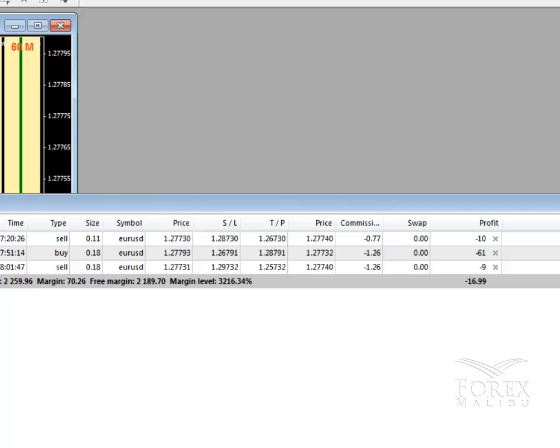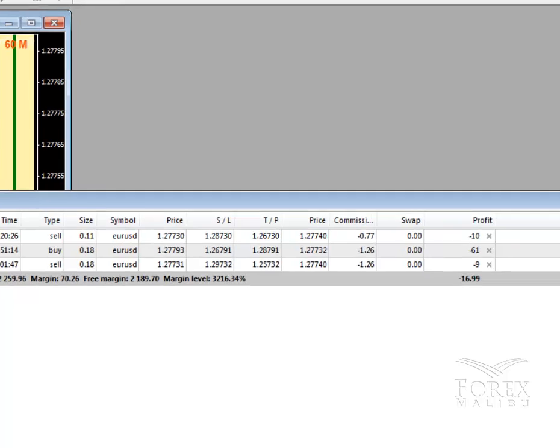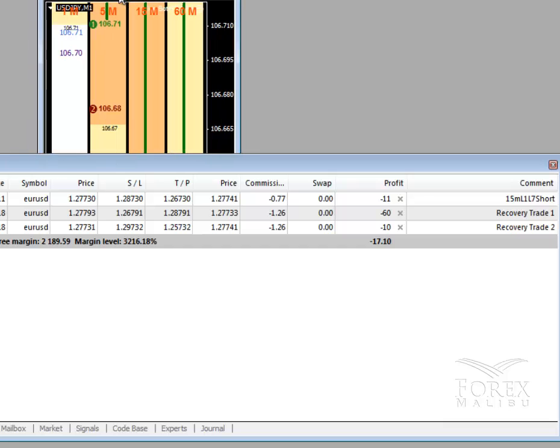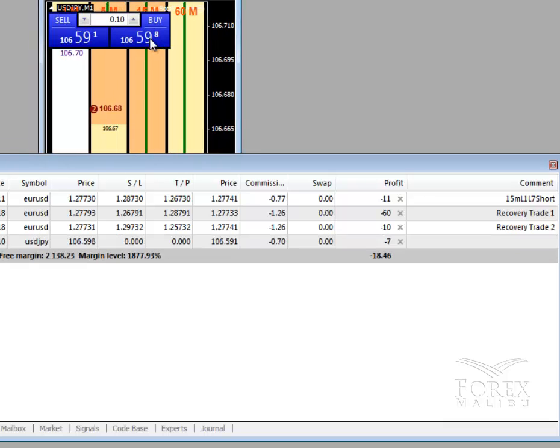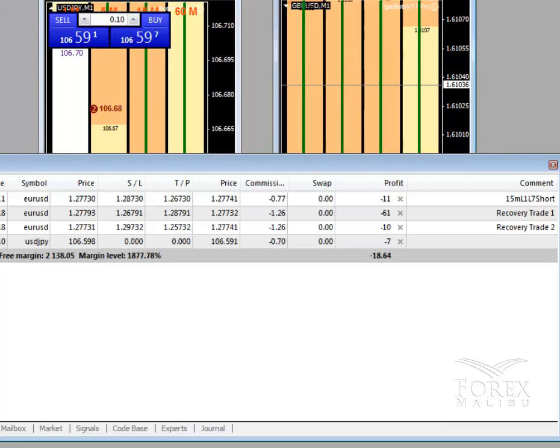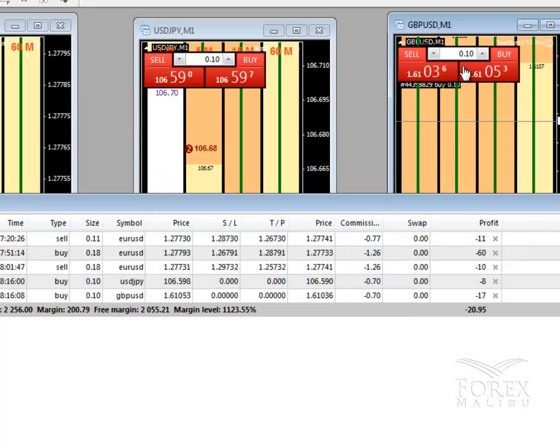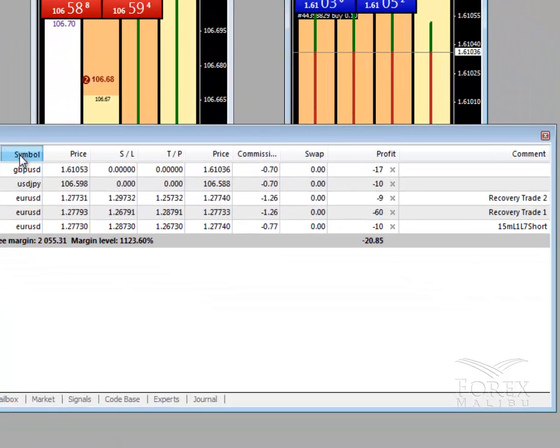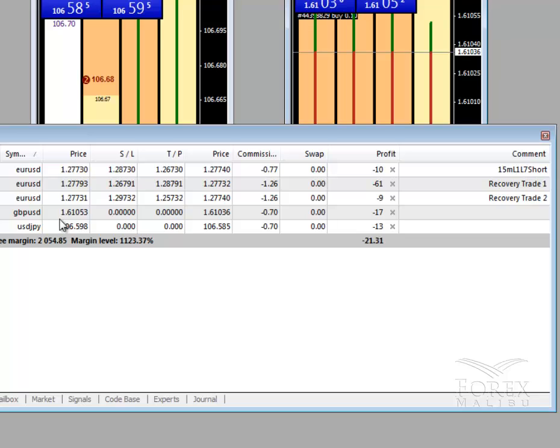Another thing, I want to show you a trick, guys, that you want to do when you're using trade recovery. Let me just open up another currency pair real quick. Anything, it doesn't even have to be right. I'm just going to open a trade on dollar yen. Okay, let me open a trade on cable. Now these won't mix up because of the time I ordered them in, but you usually have them organized according to time. You don't. You want to organize everything according to symbol. It's important. You want to organize it according to symbol, and it will organize your recovery trades.